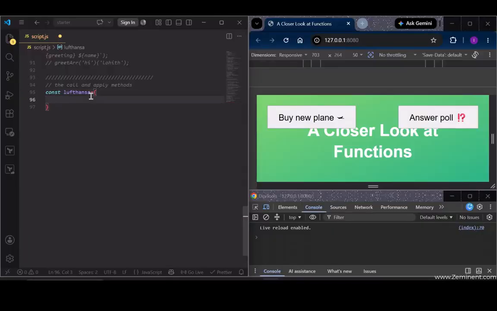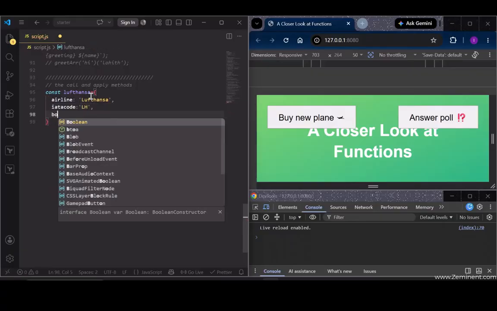In this object here, we'll just say airline. We need an item code for that, and also we need the bookings.